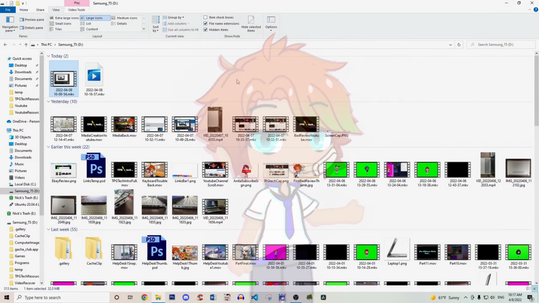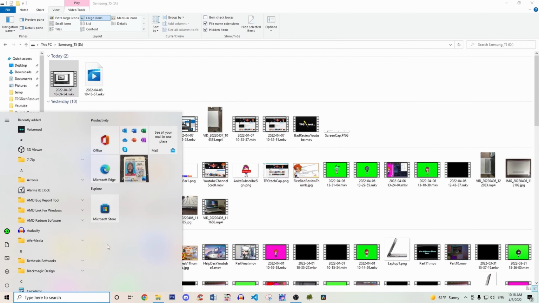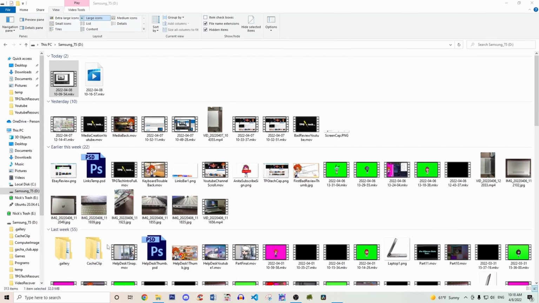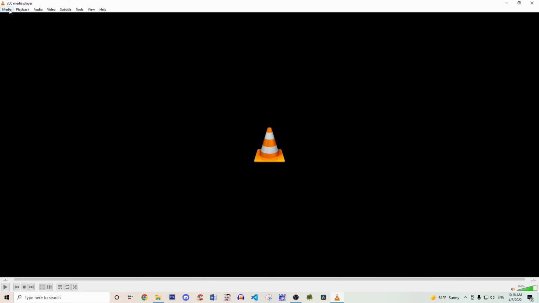All right. So first off, all we need to do is just reformat this MKV. What program we're going to use to actually do that is going to be my good old friend VLC. So if you didn't know, VLC has the ability to actually format or reformat video files that it does read. And we're going to go ahead and do that here.